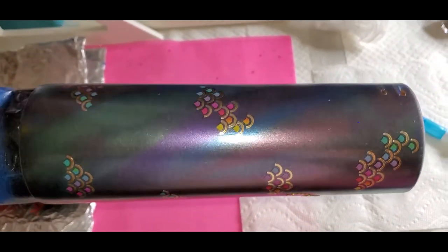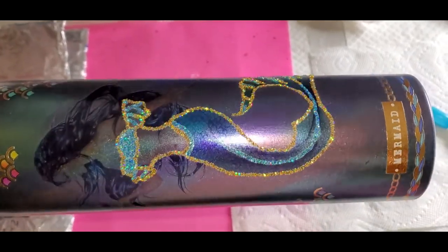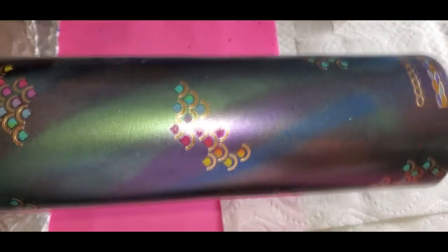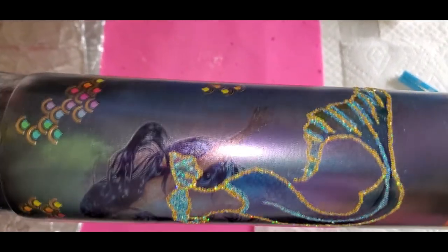I'm actually kind of glad I couldn't find my stars, because going in the mermaid way really paid off, I think. But I will definitely revisit this, and I will be doing a galaxy here soon.